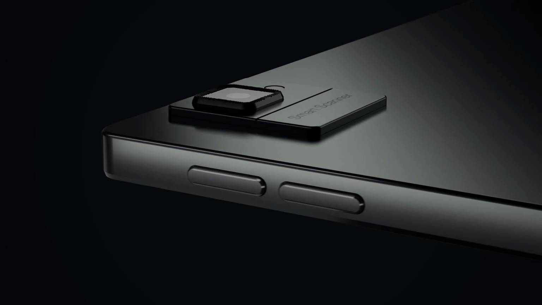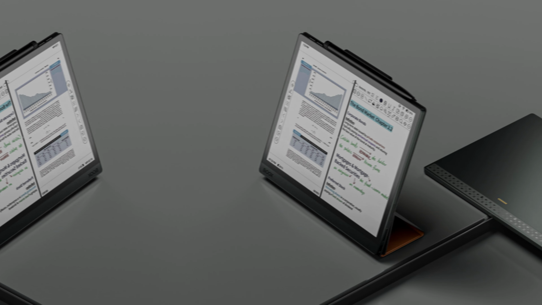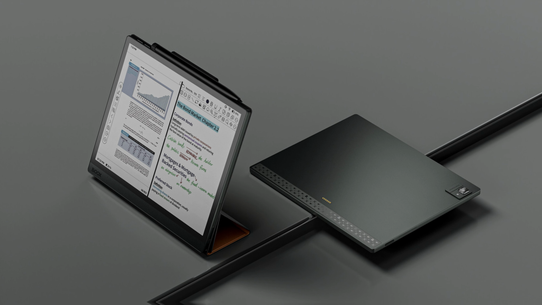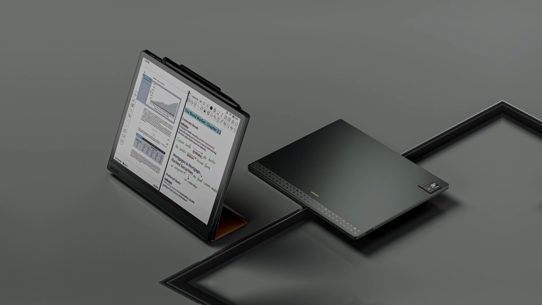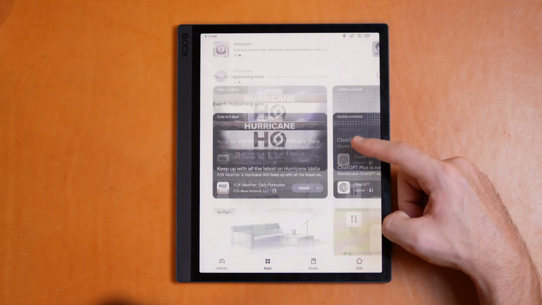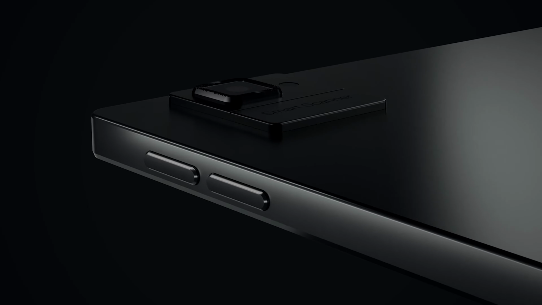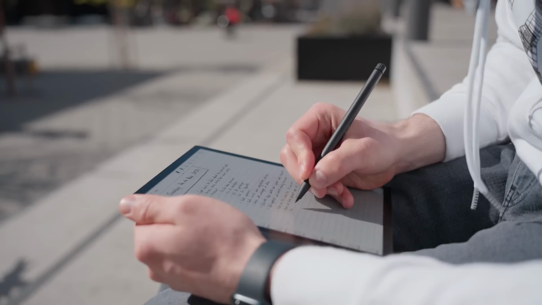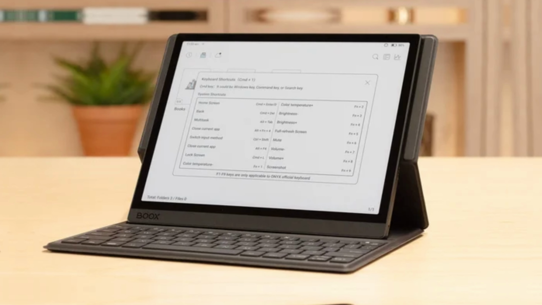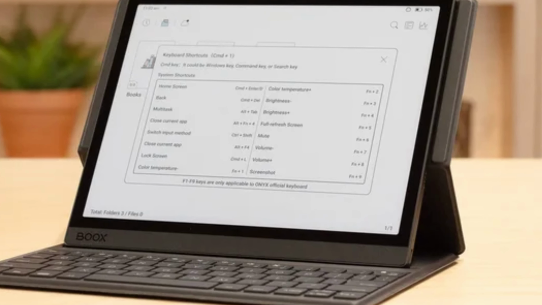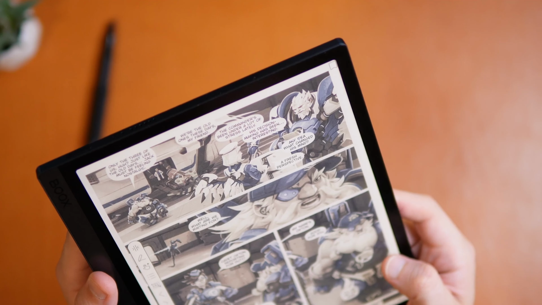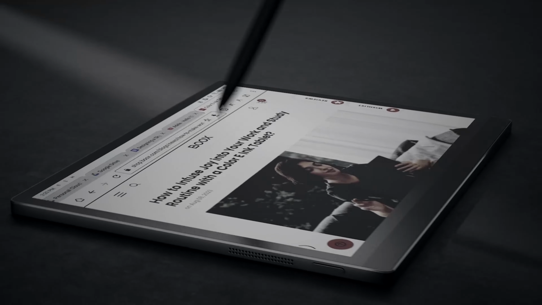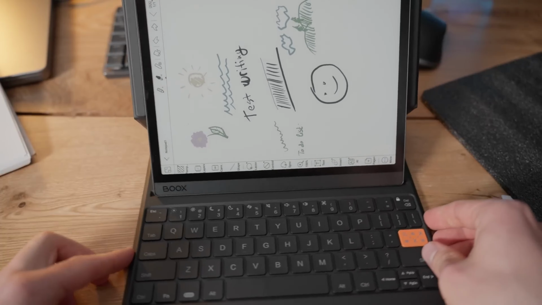While more expensive than its competition, it includes support for accessories like an external keyboard. This addition allows you to turn your tablet into a near-laptop substitute with ease. Typing out emails or documents becomes much more straightforward. Running Android also means that this tablet can handle a lot more than just reading. Access to Android apps turns the Boox Ultra C Pro into an excellent productivity tool.